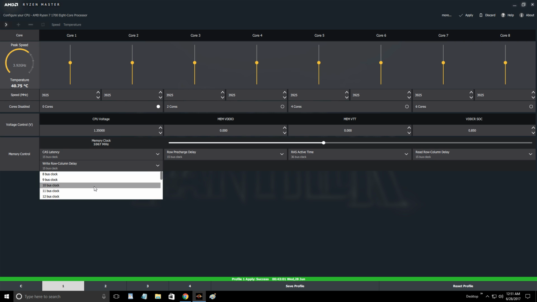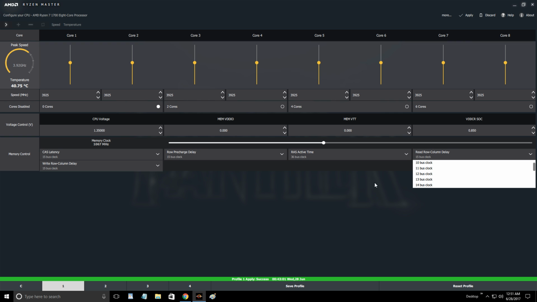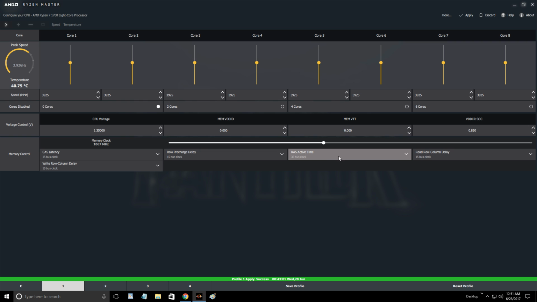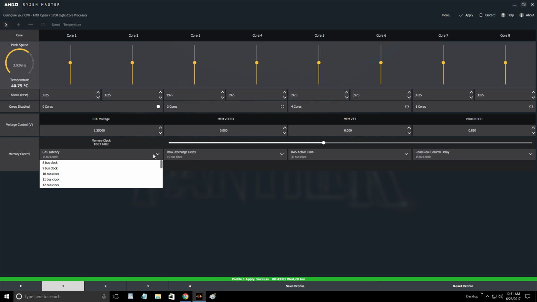And you would just click that and scroll down and select those numbers, okay? And you would do that, and it's the same for all of them. Just read what's on the sticker on your RAM and put those numbers in here correctly, and you should be fine.